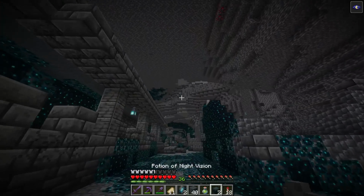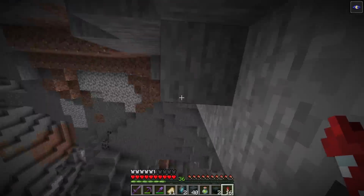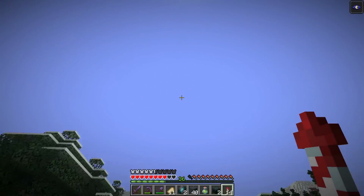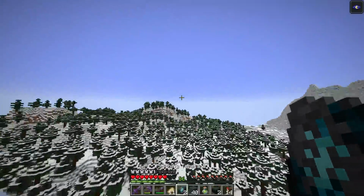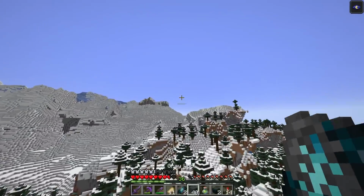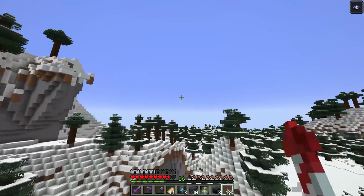Okay, we are out of here. I think I might be able to fly out. Yeah, we're going to fly on out in style. Head to the exit. Hey! Alright, sweet. So now we just got to fly back to spawn, and we're going to put one of these silence armor trims in Falsa's shop and keep the other for ourselves.